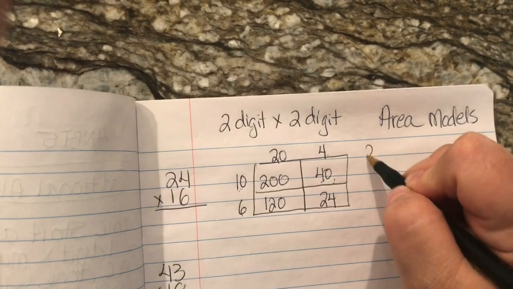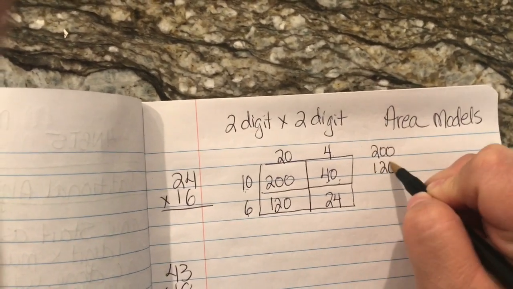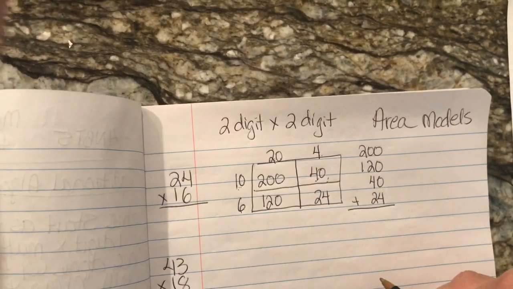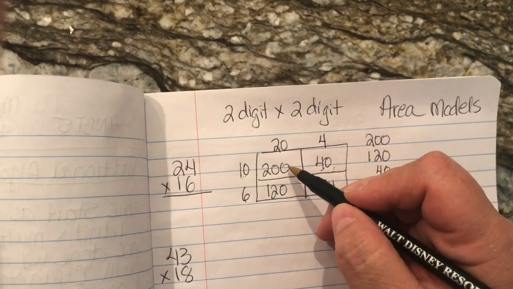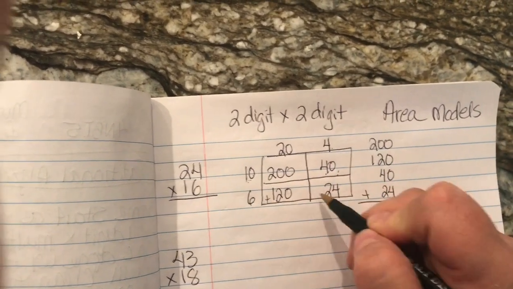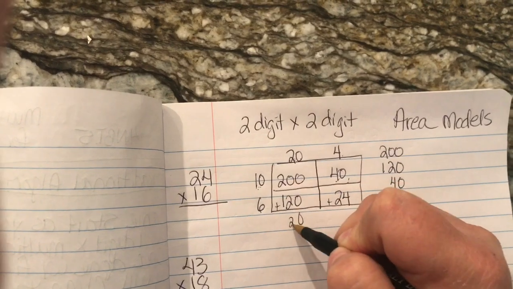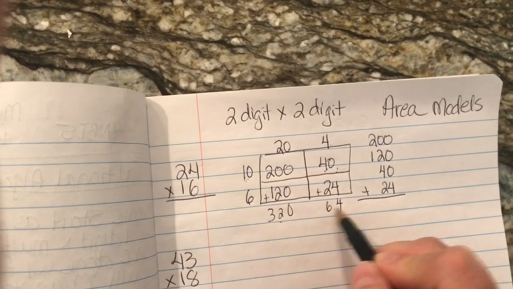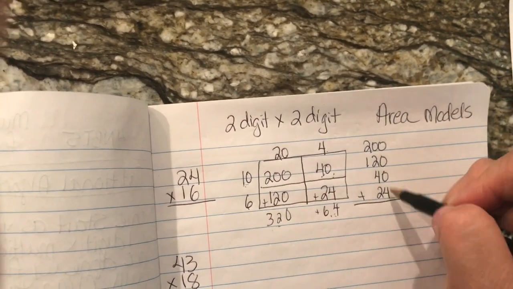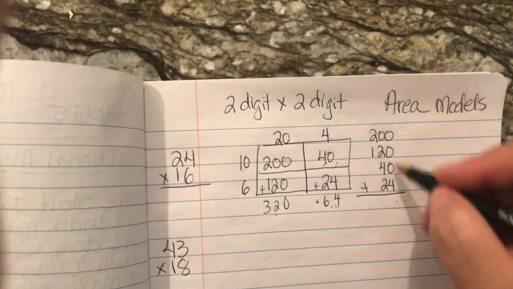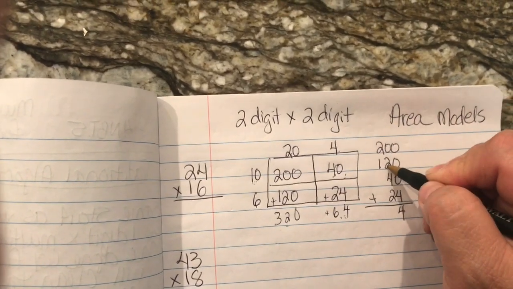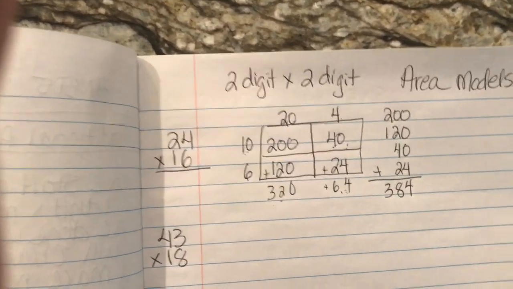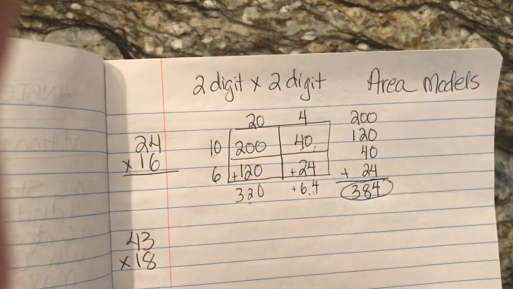Now we're going to do it the same way we did again. We're going to stack all these numbers, so 200, 120, 40, and 24, and we're going to add them together. Again, if you would like to chunk them, feel free to do that. Some people add them right here in the boxes, so they'll just go like this basically, and just add 0, 2, and 3, and then 4 and 6, and then add these two numbers together. You can do it that way. You can stack them up this way, whichever way you prefer. So 4 plus 2 is 6, 7, 8, and 2 plus 1 is 3. Okay, and so my answer for this problem is 384.